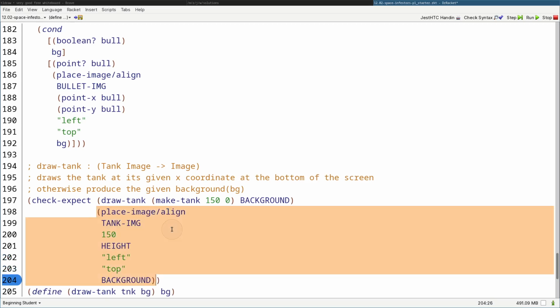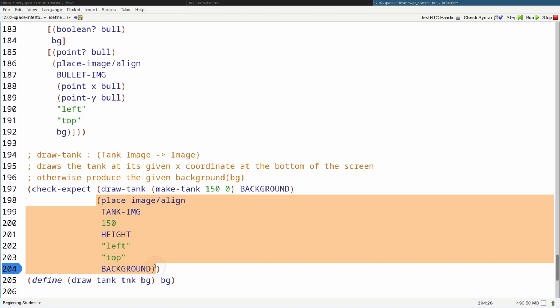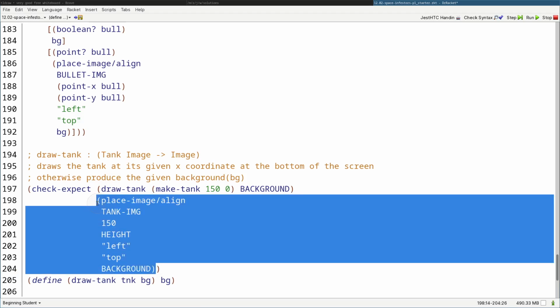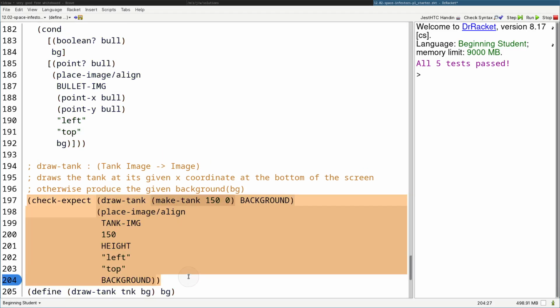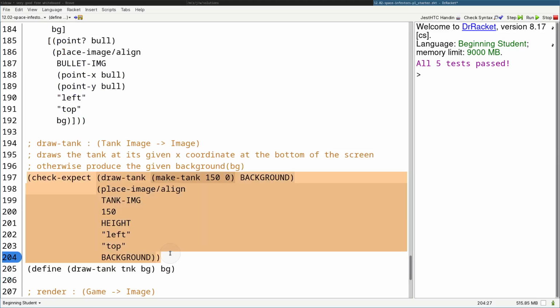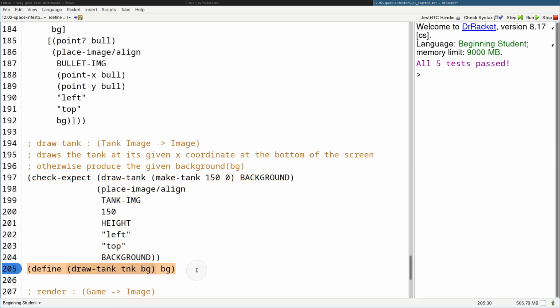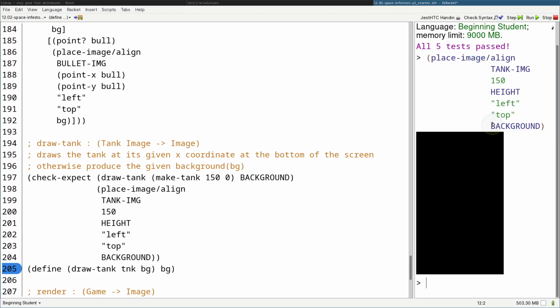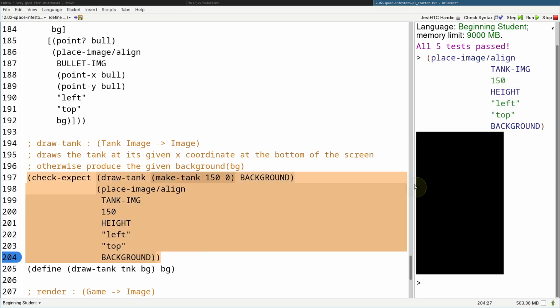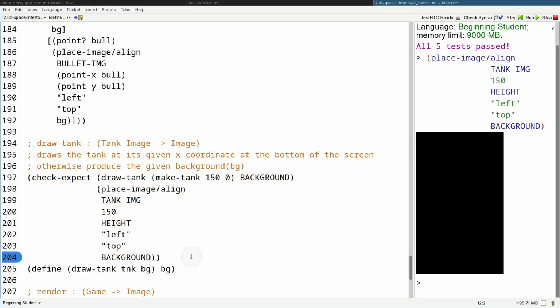Let's evaluate this to the side and see what it gives us. Like so. Gonna run here. All tests pass. Weirdly, this should not be passing, but we're going to see why. All right. So tank image. Okay. Oh, yeah. So the tank. So when we evaluate this, right? Where's the tank, right? Well, it's below the screen right here, right? It's like right here actually.